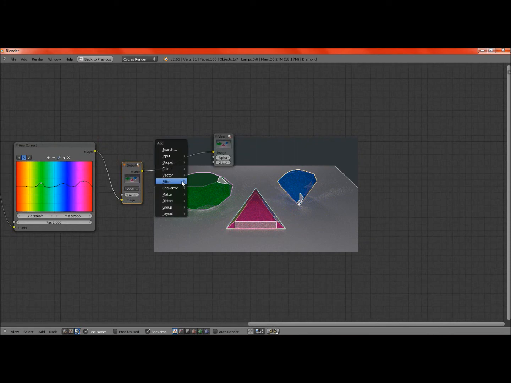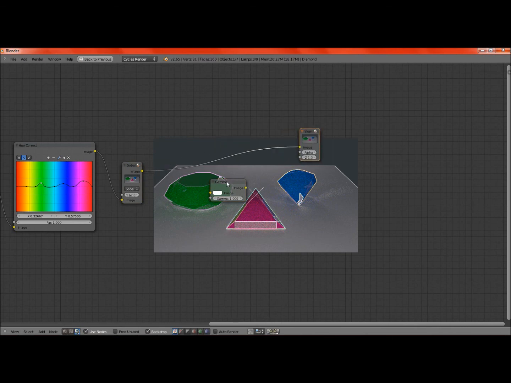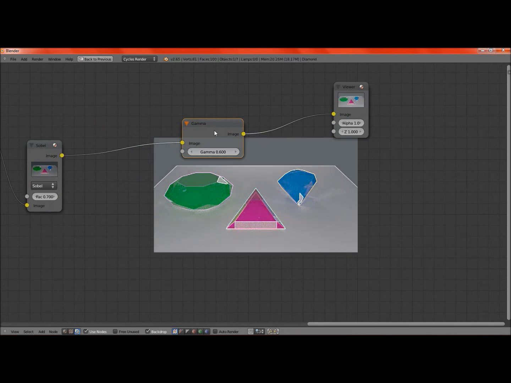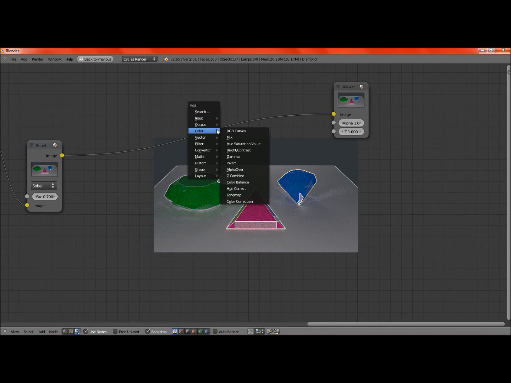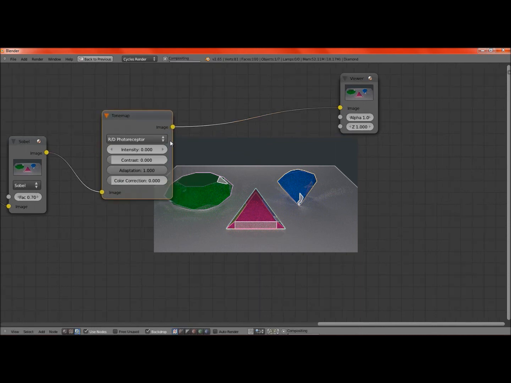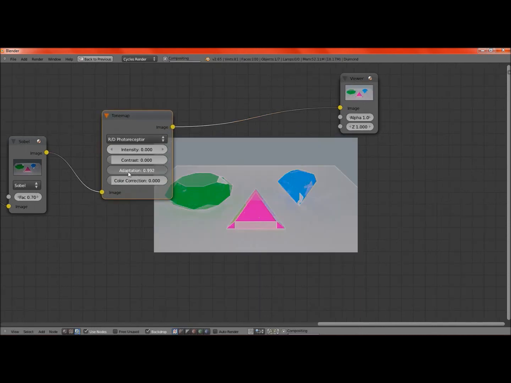So one last thing we're going to do is add in a color node, which I believe is gamma. This isn't it. This might change it to black and white values. This just brightens it up. Okay, so I believe it's color correct. Tone map, here we go. Sorry about that, I haven't quite used this node too much.